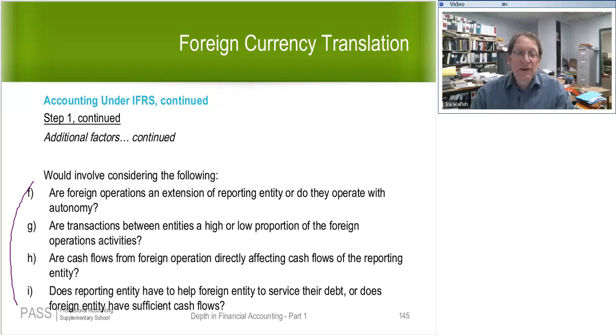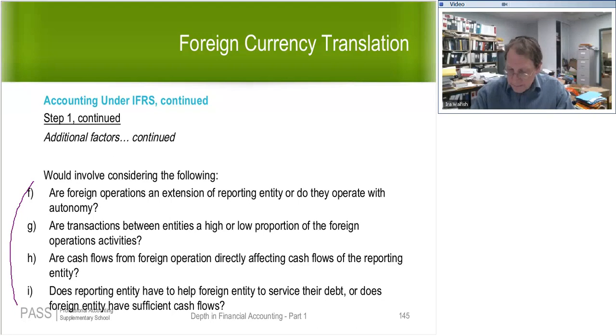So, people, this is a judgment call. You look at these factors. You don't have to memorize them; you'll have the handbook on the secure exam and you can look at these. But this is step number one: you've got to figure out the functional currency for every entity. You're looking at all of these, and at the end of the day you come to a judgment call. Pick a winner based on the amount, which one has more. You just have to use your judgment here.